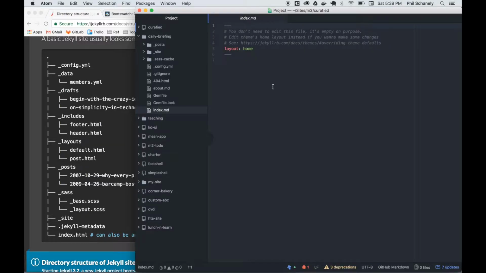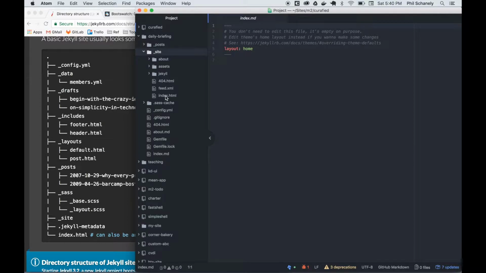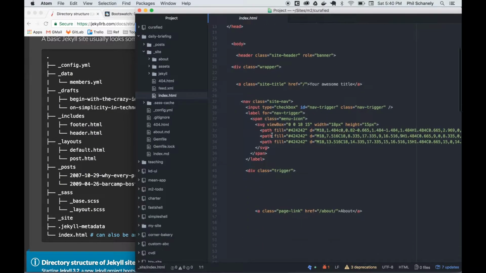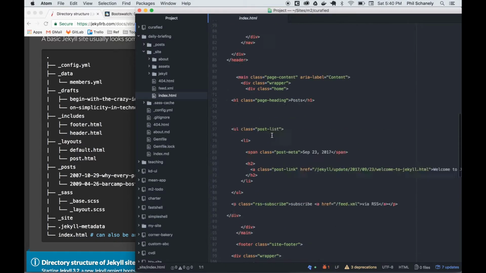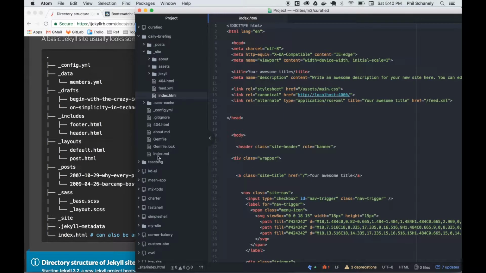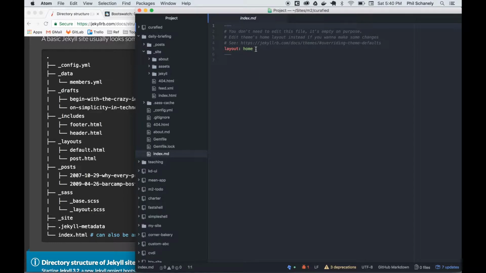So let's start in index.md. Notice that when I open this, there's really nothing in here. And nonetheless, my site has an index.html file that's generated, and it has lots of stuff in it. So how does Jekyll know where to get all this stuff and how to build this out? Well, it starts at a file like index.md, and at the top of this file is something called front matter, which is something we can do in any MD file in Jekyll. It starts with three dashes, and then inside of those three dashes we put some of the config variables, and we can even define our own variables.